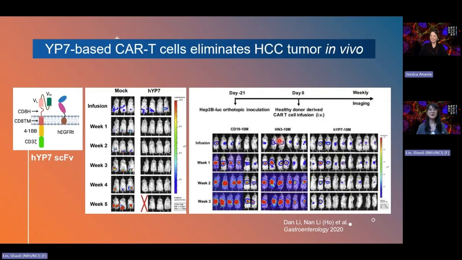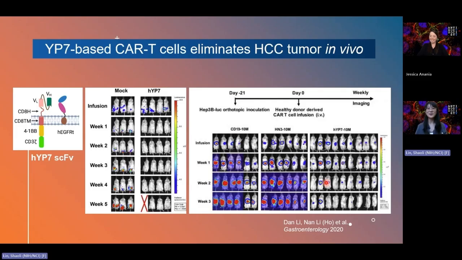Right. And for HS20, it targets the heparan sulfate chain of GPC3. Although it's very specific, there are a lot of proteins containing heparan sulfate chains on the membrane. So it cannot be specifically used for therapy to target the GPC3 on the membrane. I see. So this is the 2 antibodies we primarily selected for this engineering.